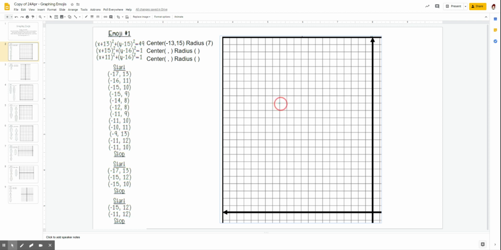I think that's here. So I drew just a little mark there. I drew a little teeny tiny circle because I first just want to make sure I'm in the right spot.